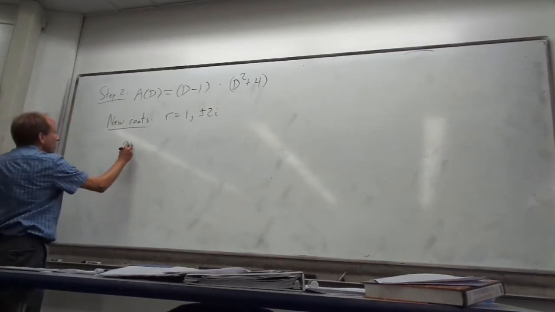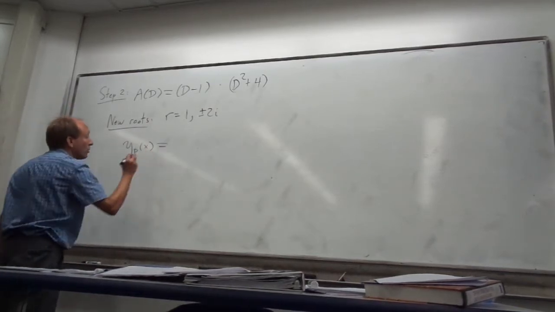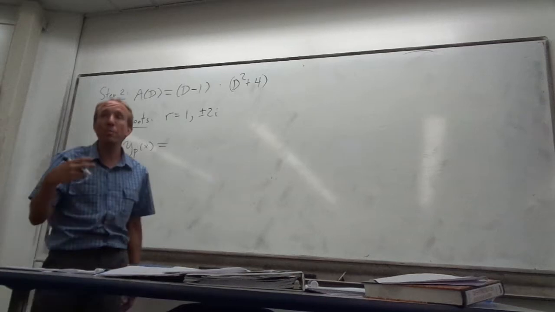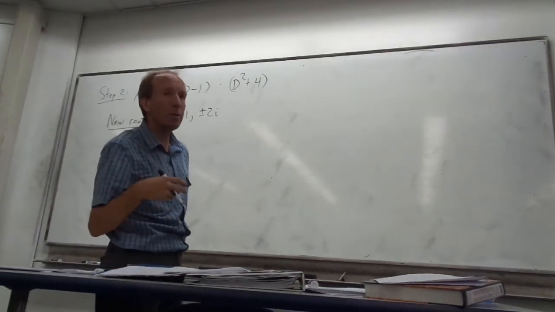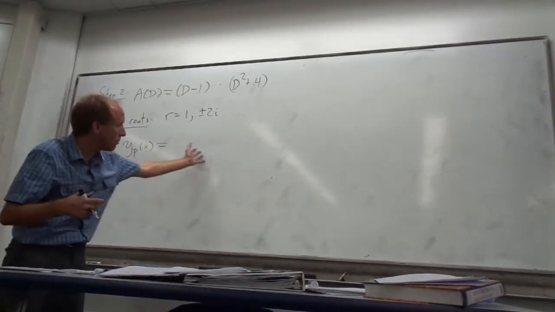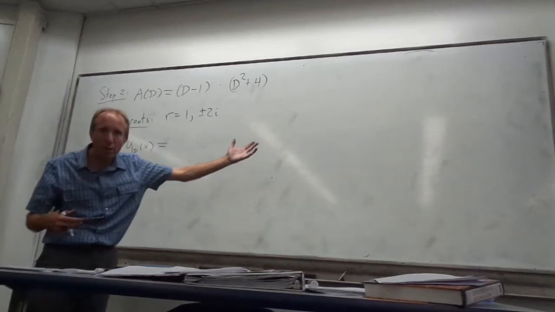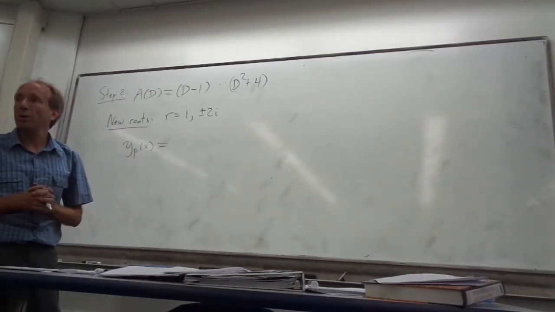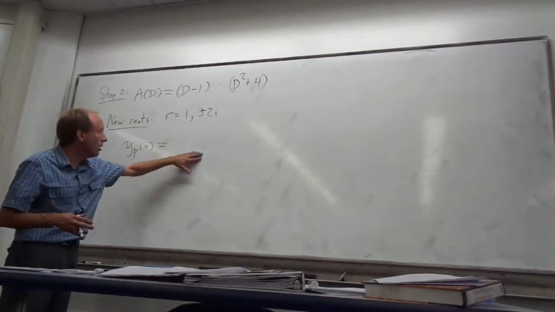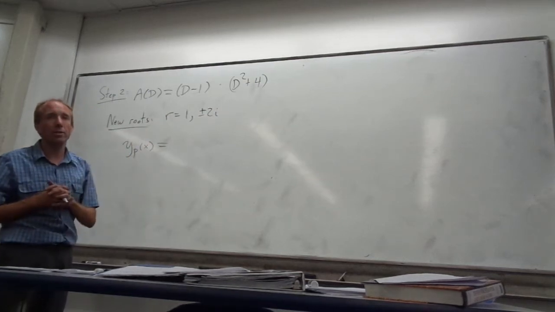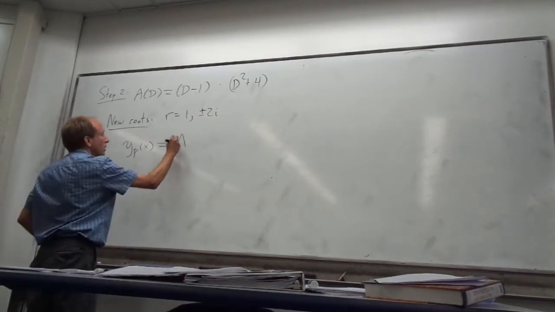Okay, so before we go any further, remember I might only ask you for the form of the particular solution here. So if I only ask you for the form, then I'm just asking you to write down, without solving for the constants, what it would be. So can somebody tell me the form of the particular solution for this? A x e to the x.